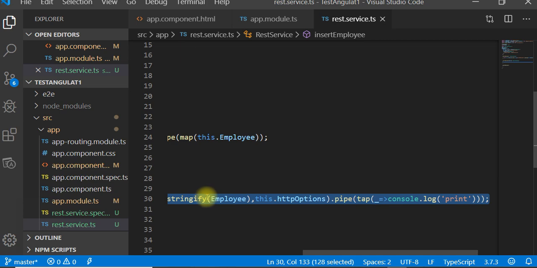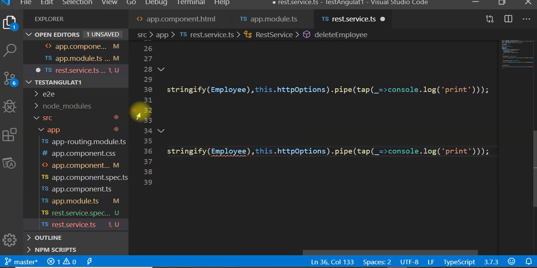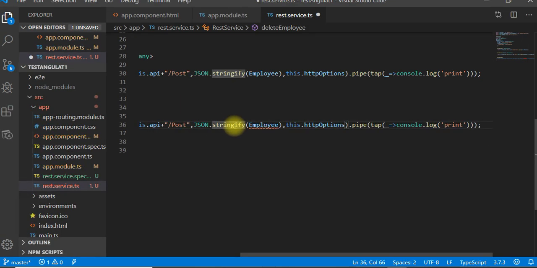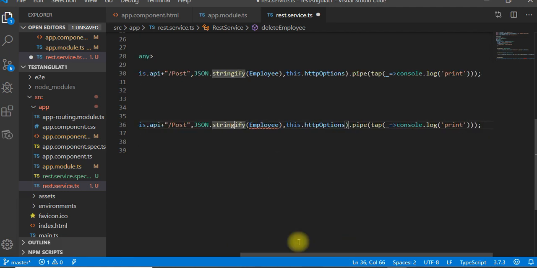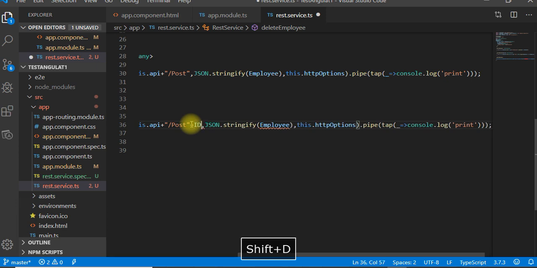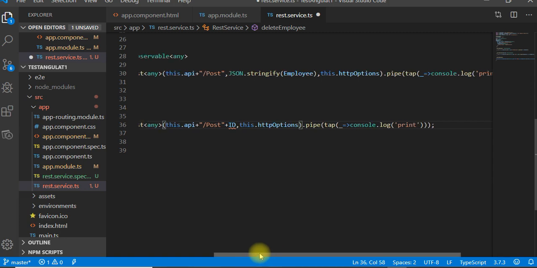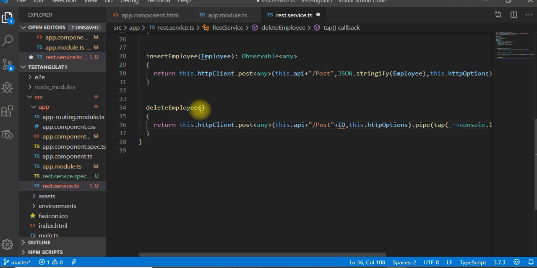Use same thing in delete method, but need to change plus id, remove this from here, id.